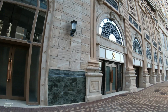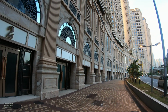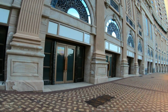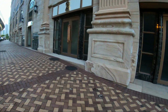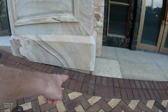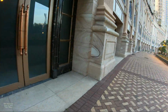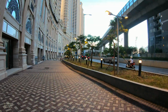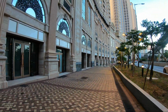It's actually kind of unfortunate. It looks like it could be something incredibly beautiful, if this was good quality. But just look at how cheap that looks, this facade, and then that. It's such a shame. Especially since they've got their own railroad, their own monorail station and everything. It's so well located.